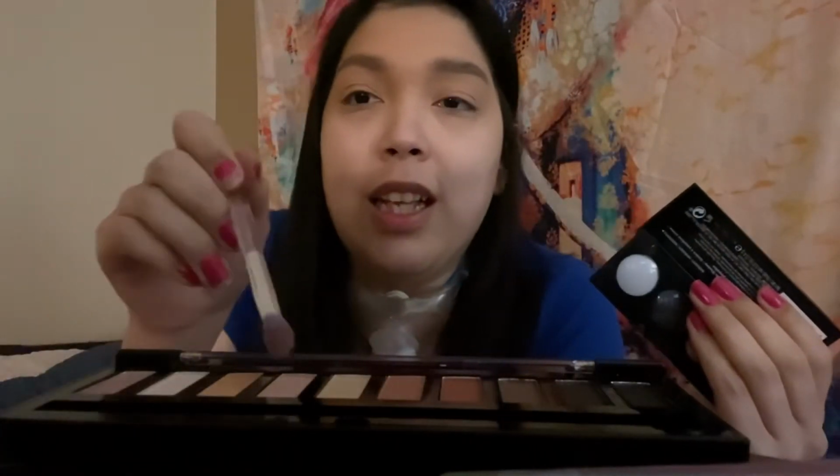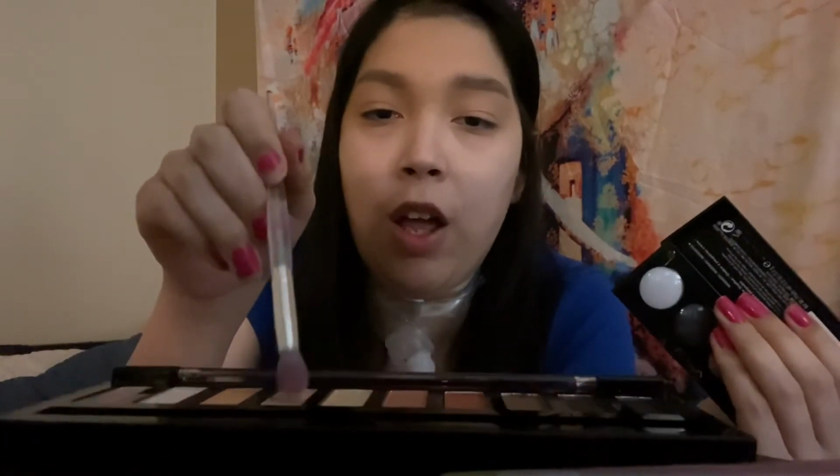Super pretty. I'm gonna do like a natural look today, like I always do, so I'll be using these. I think I'm gonna set it here so you guys can see what kind of colors I am using. I'll set it, pop it up. Here we go. Let's get ready. I'm gonna use this shade right here for all over the lid.